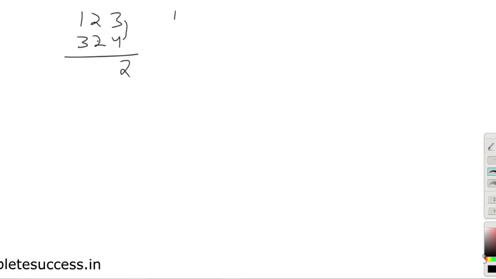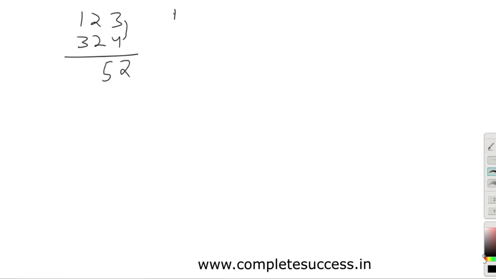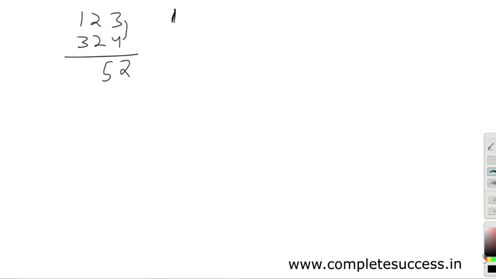So we first take simple values. 123 with 324. Multiplication of 123 with 324. Now first two steps are same, which means 3 into 4. What is 3 into 4? 12. Out of 12 we write 2, 1 is carry forward. Is it clear? Now 8 plus 6. Are you able to recognize? 8 plus 6. What is 8 plus 6? 14 plus 1? 15. Now we write 5. Again 1 carry forward. Is it clear?